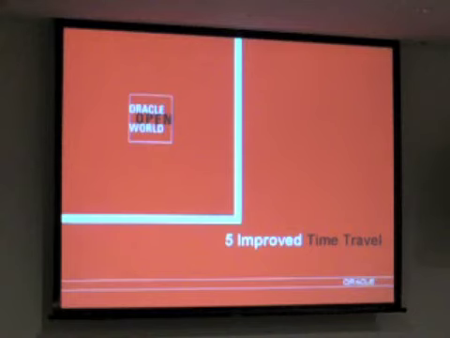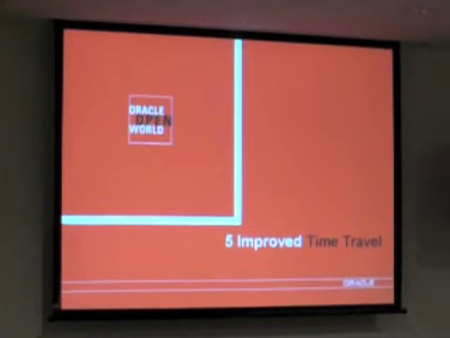Way back in Oracle 9i, we introduced a feature that we called Flashback Query. In Oracle 9i, you could log into a database at 11 o'clock in the morning, and you could run a query, select star from emp, as of 9 o'clock this morning, as of 2 hours ago. And you could see the data that was in the database 2 hours ago instead of right now.